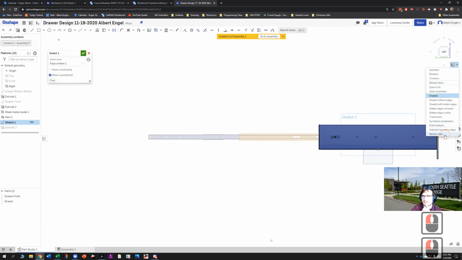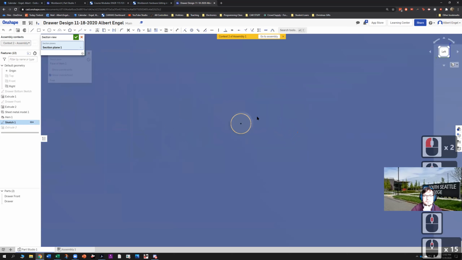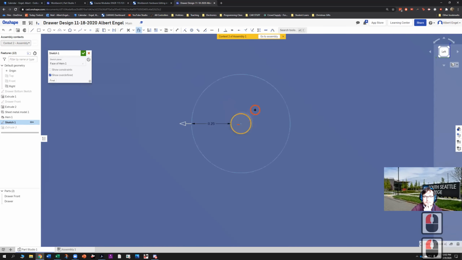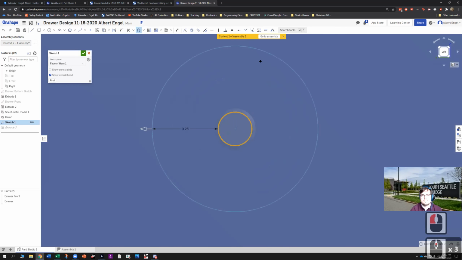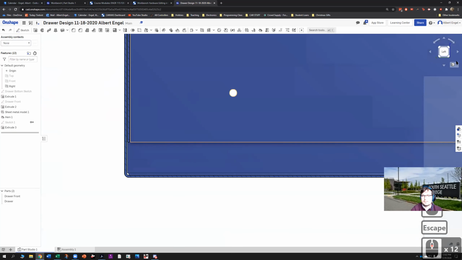Turn my section view back on. Come here, keep those offsets going. So let's do that offset. And I'm noticing that not all the geometry that I want is actually included there.